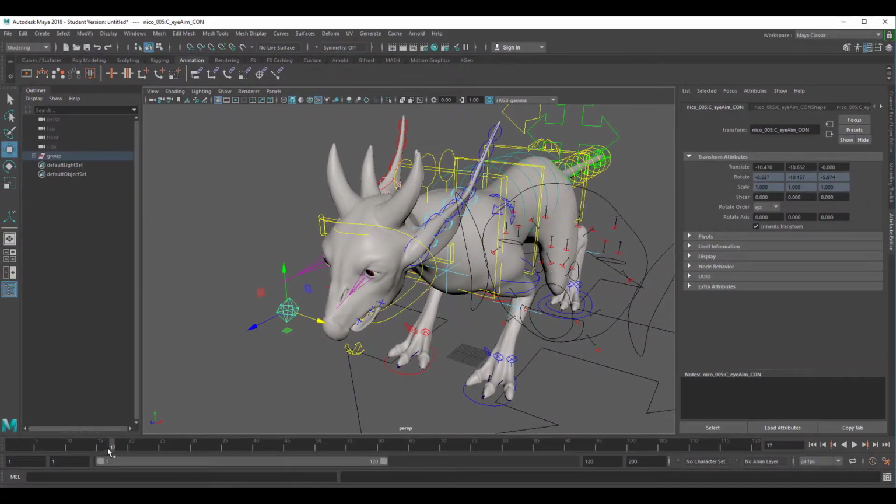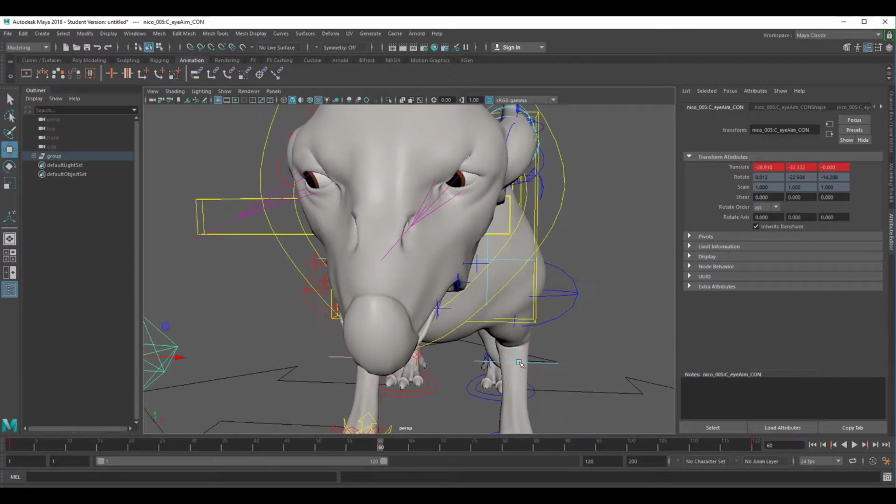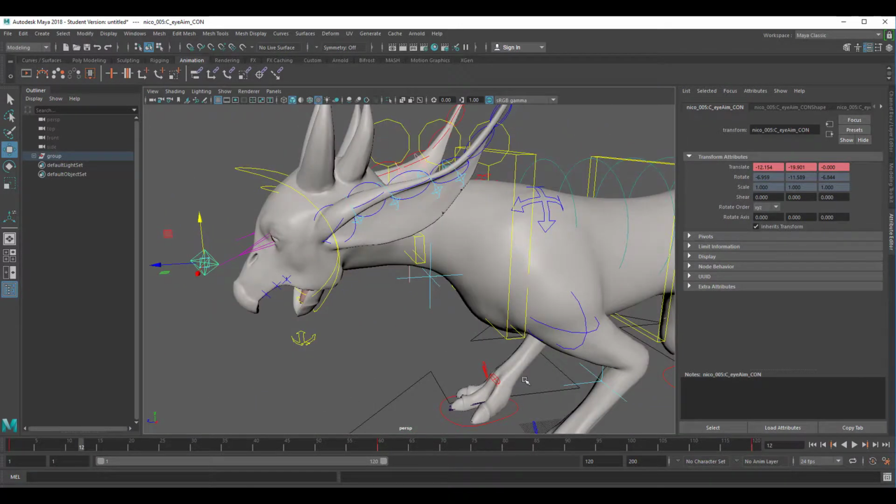Let's do this for a change. Go to 1, set the keyframe, set a keyframe at the end, set a keyframe somewhere in the middle, and it looks there and down. Keyframe. Now let's get a little bit closer to the creature, and so we have a double animation now in the scene. What else can we do?